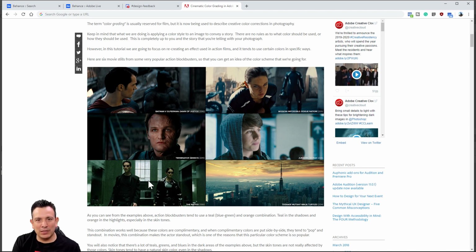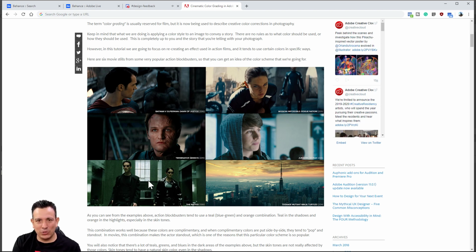There's no right or wrong colors to use when you color grade. It's supposed to help you enhance your story. However, there's a color grade that is very popular in movies, usually action movies or summer blockbuster type movies, and that is the orange teal look. If you look at these images, you'll see the Batman vs. Superman movie, a Terminator movie, Jurassic World, and a Mission Impossible movie, and they all have one thing in common.